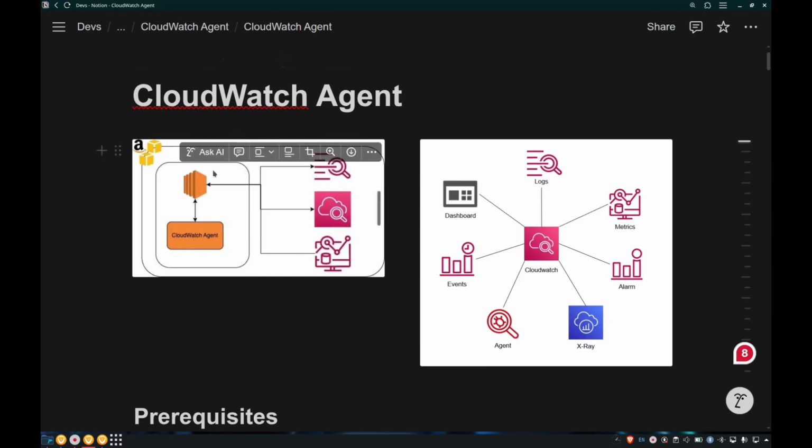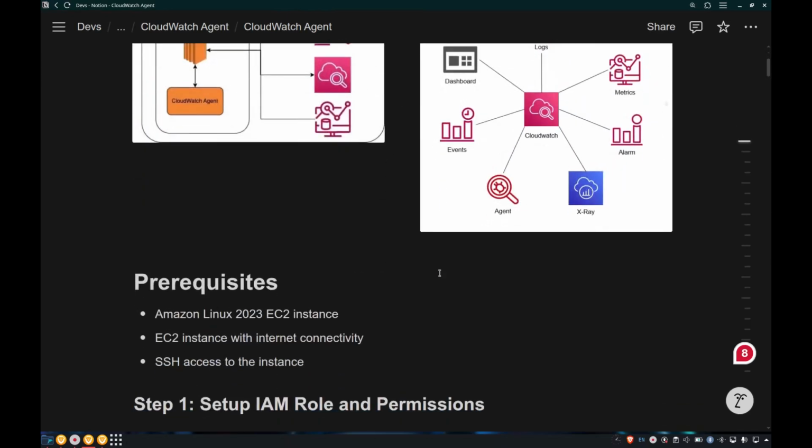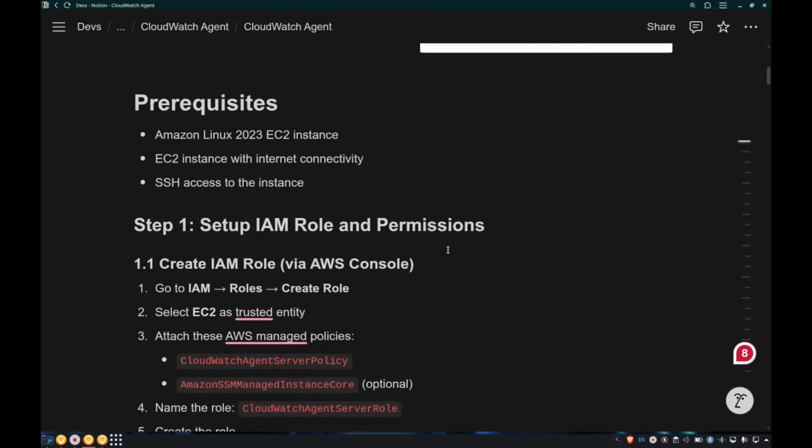So as you can see with the CloudWatch, after the installation of CloudWatch agent, it automatically sends the log to CloudWatch. And then with CloudWatch, you can use those logs in different ways. For example, we can use that for alarms, for different metrics. We can use for CloudWatch events, like if something happens, then we can enable something else in an AWS service to work. We can also use X-Ray for other vulnerability detection and stuff. So yeah, let's dive into this session.